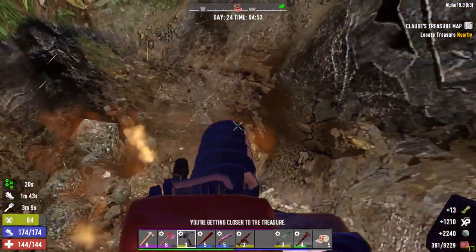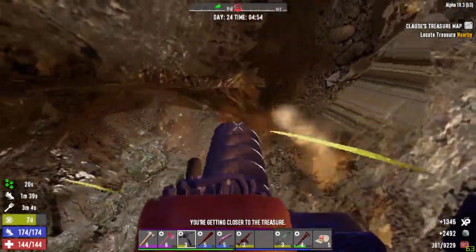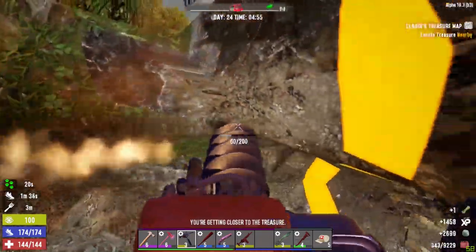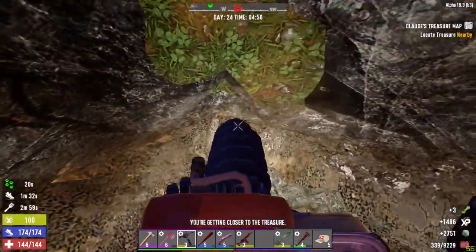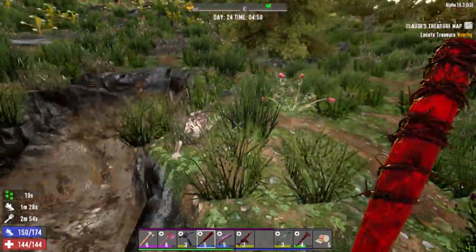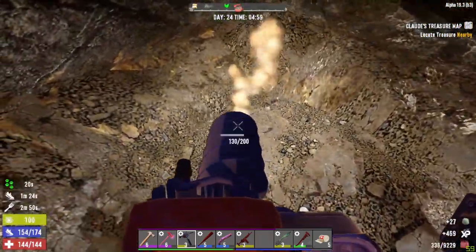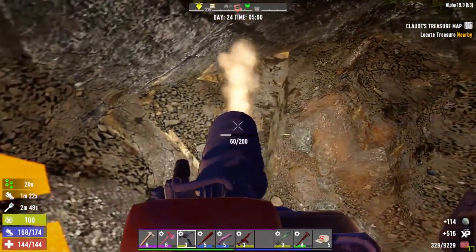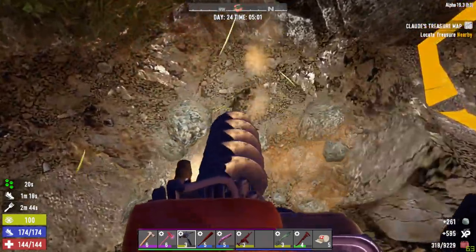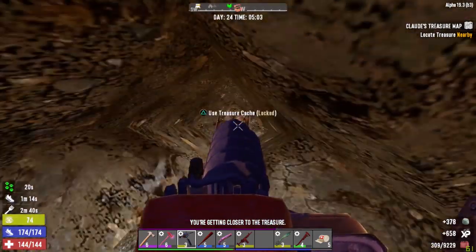Come on, come on, come on. Where is this thing? Come on. I know you're here somewhere. Where are you? Uh-oh. That sounded like a crawler. It is a crawler. Ooh, was a crawler. Must be lower down, maybe. Well, dang. Ah, there it is.